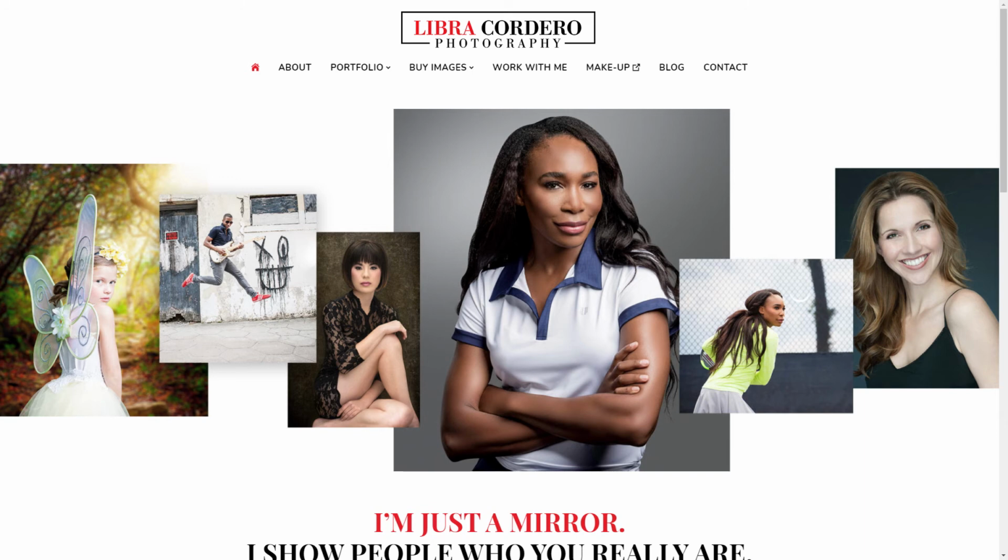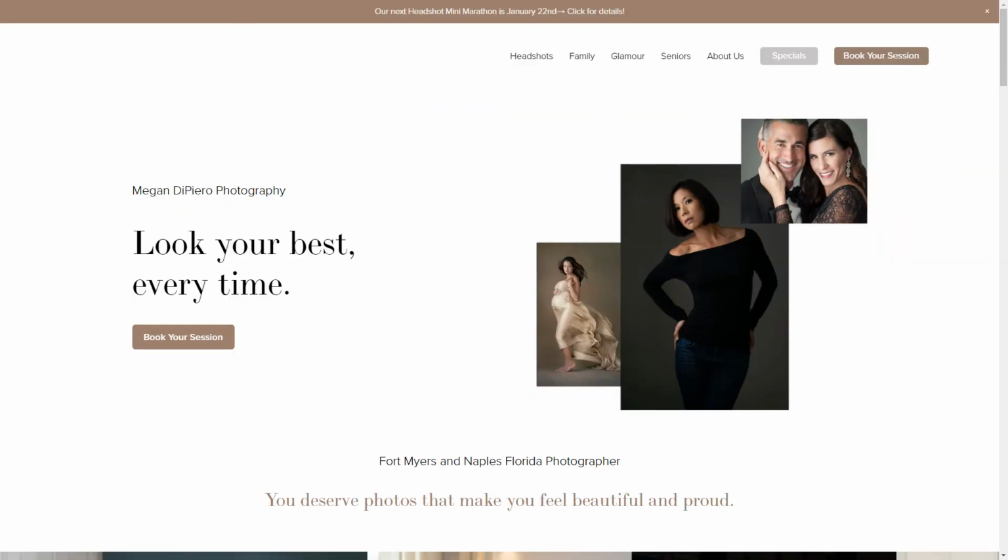This particular website has this horizontal array of overlapping photos, and you'll notice it features the portrait of tennis player Venus Williams prominently in the center to make it stand out, but all the other ones show the range of the photographer. This example just shows a very simple 3-photo collage to the right of the strong tagline and a call to action button. So once again, we started arguing against those classic full screen slideshows, but this sort of setup is so simple, but it's much more effective at conversions, and it's something I recommend.